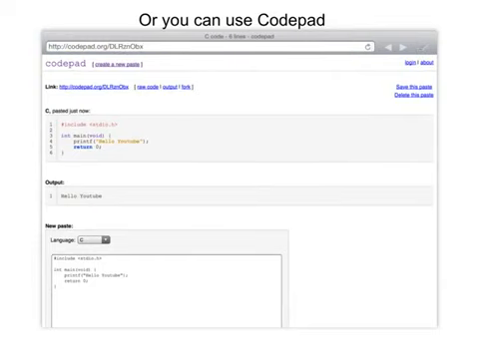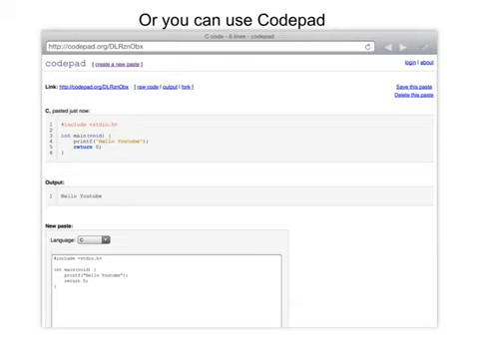So CodePad is a great way to write quick programs without downloading a compiler, and if you want to run this same program on your computer, all you have to do is download the compiler I showed you, CodeBlocks. There are many other compilers too, but I think you should start with that one, and then just put exactly what you see here inside of CodeBlocks and you can run it, and that's all there is to it.